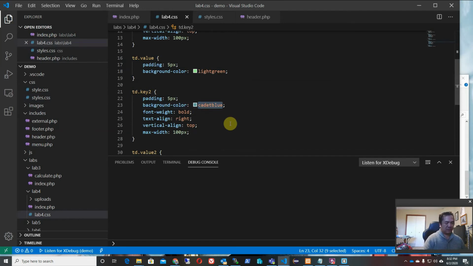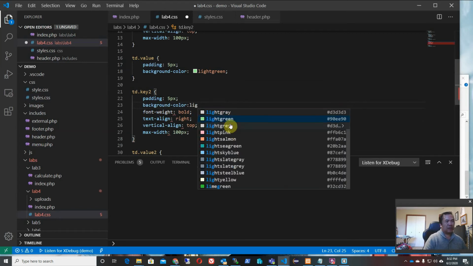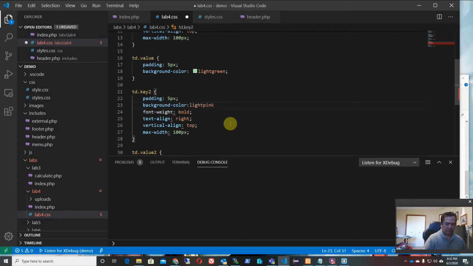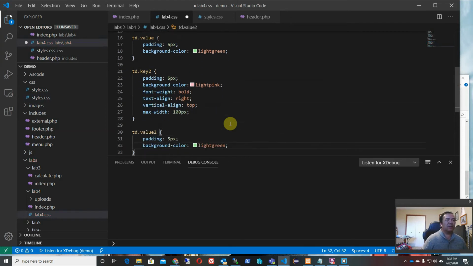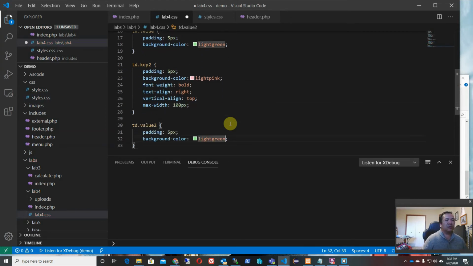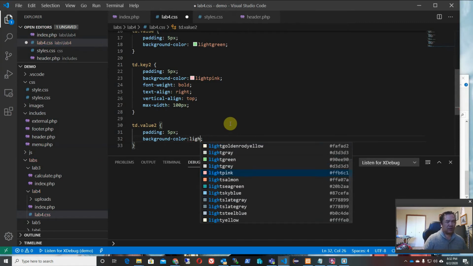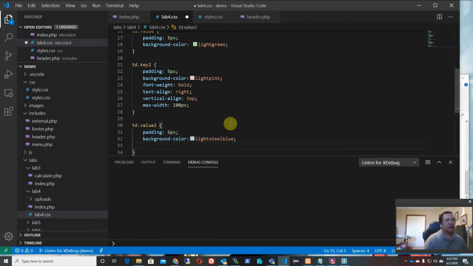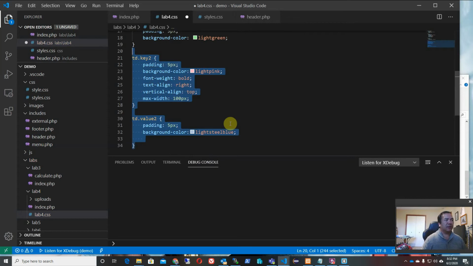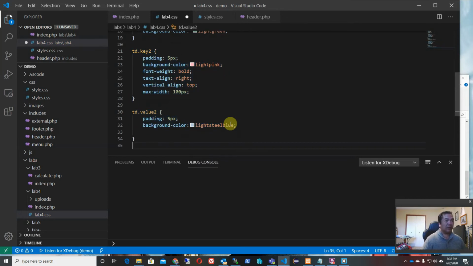So let's make that light pink, and then for value 2, maybe a totally different color. Whatever. And then finally, you can copy this for the third key.